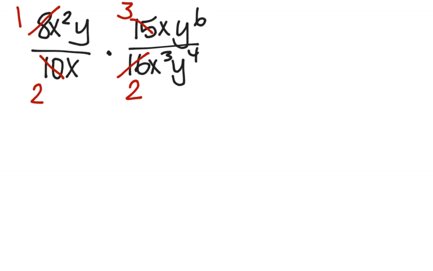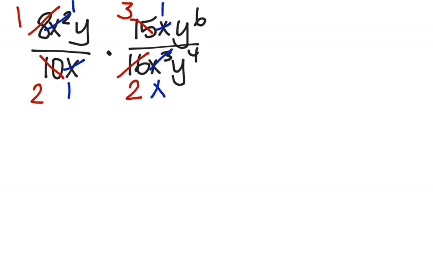I'm now going to look at the variables. Let's start with x. I usually like to work with the highest powers. However, I notice I have an x on top and an x on bottom, and they're both going to become 1. So let's do those first. I have x squared on the bottom, x to the third on the bottom, and x squared on top. X to the third is the higher power, so we want to make sure the x ends up there. I am going to divide x to the third by x squared to get x to the first. X squared divided by x squared is also 1. And that's reduced all the x's.